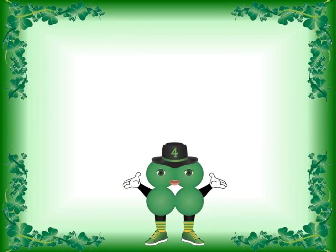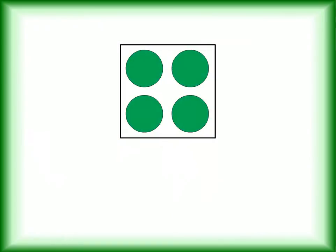And if you happen to be down and out of luck, just go looking for a four-leaf clover and you're sure to have a wee bit of good luck. Here's four's dot card with its four bright green dots. Do all the dots have partners? Yes, they do. So then, four is an even number.